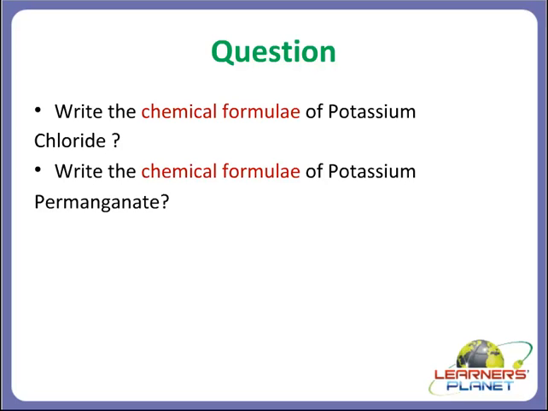In our last session we solved a few questions about physical change and chemical change, and also about balancing and the type of reactions. Now in this session we'll be solving a few more questions related to chemical formula, and again the type of reactions and balancing of equations. Students, writing chemical formula and balancing of equations is a very important aspect of chemistry. You should be thorough with writing equations, balancing them and also writing the formula, right?